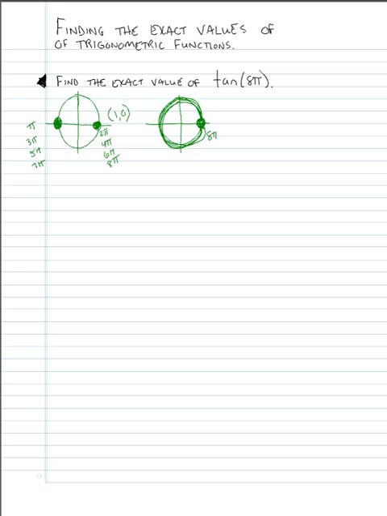Okay, so here's the next thing I need to know. The tangent of 8 pi is calculated by saying it's the sine of 8 pi divided by the cosine of 8 pi. Now the sine of 8 pi is the second coordinate of the point we're at, and the second coordinate of the point is 0, isn't it? And the cosine of 8 pi is the first coordinate of the point we're at, and that first coordinate is 1. And so the result here is 0 over 1, which is 0. So the tangent of 8 pi is equal to 0.